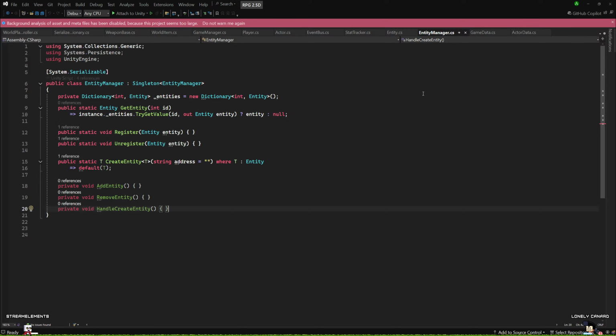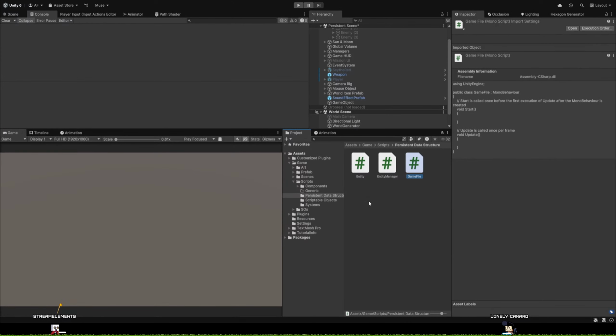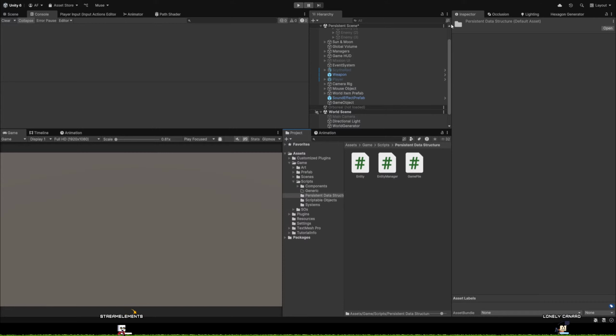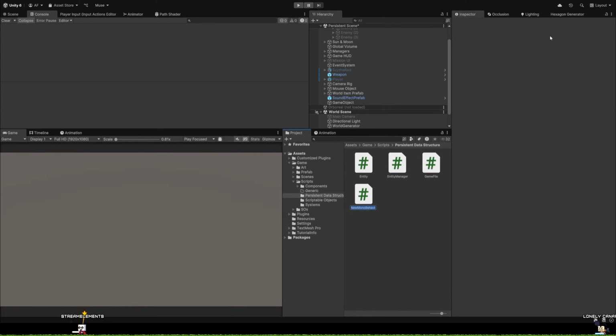Not sure why my IDE keeps wanting to open up, but whatever. My IDE just keeps randomly opening whenever I create a new C# class. Okay, the next one is going to be the character file.